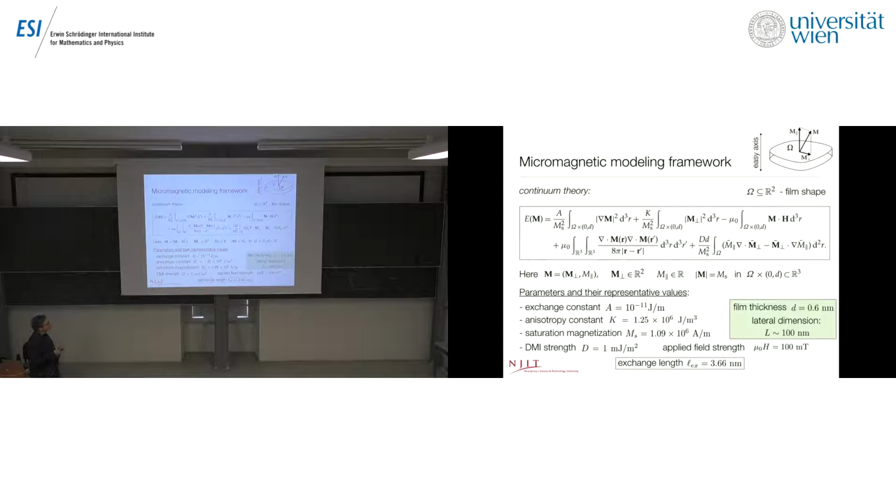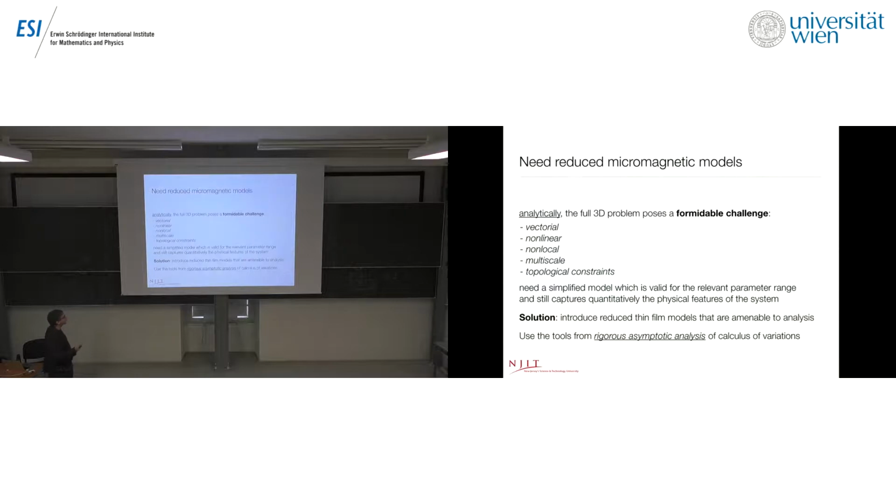And then there is, of course, the size of the sample, which we want to be in nanotechnological applications on the order or less of 100 nanometers. But then there's also the film thickness, which is just, in the case of a monoatomic layer, on the order of 0.5 nanometer. Okay, so there is a significant disparity between the length scales in this problem, which makes it further complicated. So, to summarize what I already was saying, it's a formidably difficult problem to analyze. Okay, so first of all, it's a three-dimensional variational problem, which involves a vectorial quantity, okay? So the variable in question is a vector.